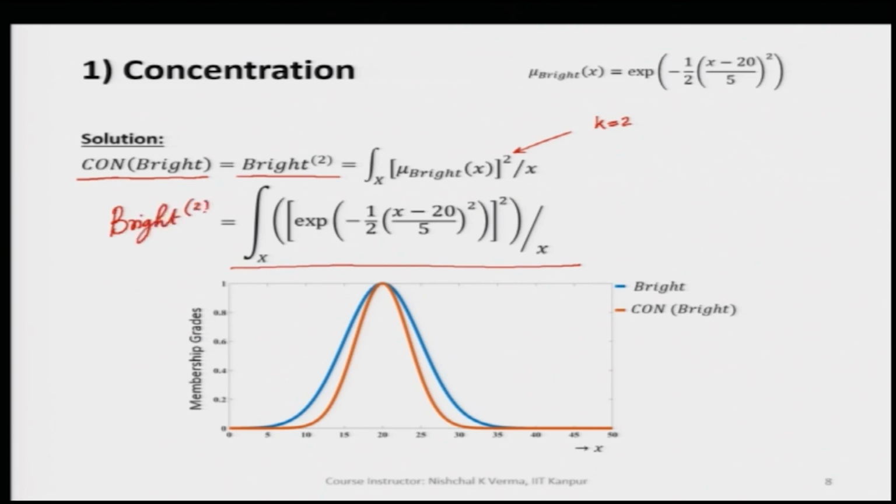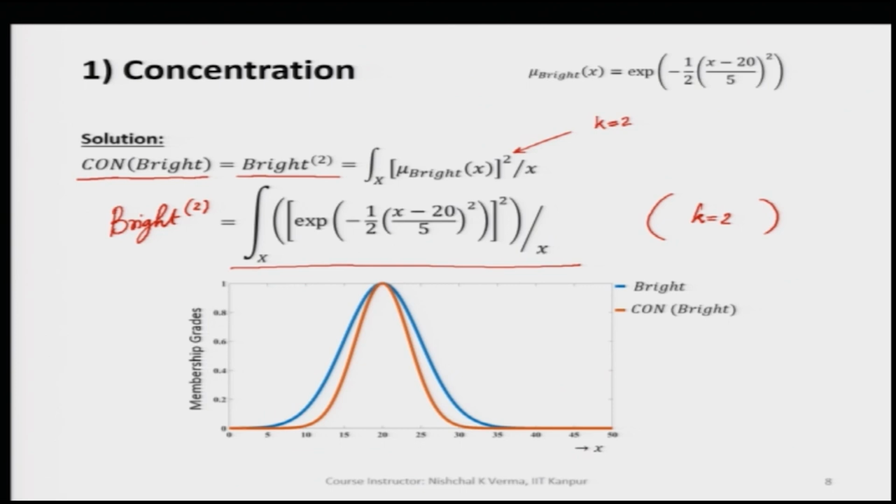within bracket 2, and here please note that we have used k is equal to 2 only, the small k is equal to 2. So, let us not get confused with the value of k. As I have already mentioned, if no value of k has been given, then we will simply use the value of k as 2 for concentration.